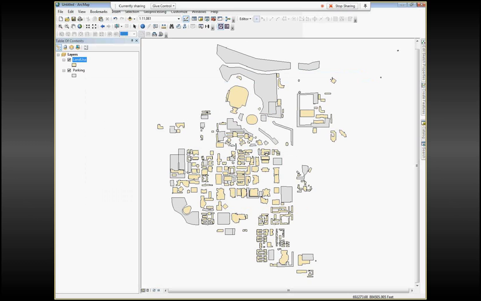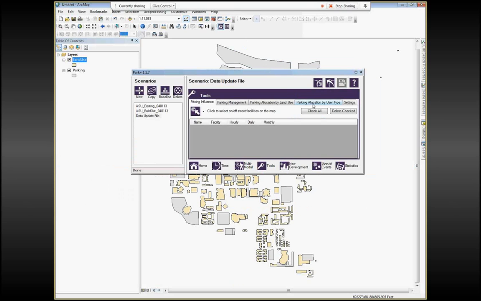So there is somewhat, and I'll show you. So this is what Cynthia's talking about. So there's a parking allocation by user type, and mine looks a little different than what yours does because we're running through some new development. But you have user types. So again, for ASU, the 5 user types are their faculty, their students, their administration, their visitors, their student residents.